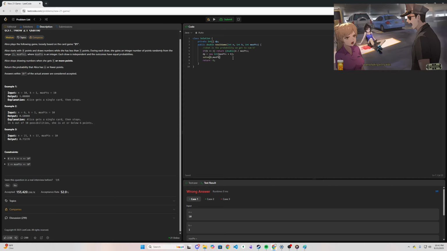Let's pass in max pts. Let's pass in K. Okay, now this N is really freaking me out because why would you include N, right? Return the probability that Alice has N or fewer points.